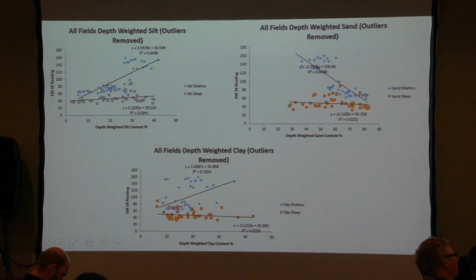Basically what this is saying is that as the silt content increases, our EM38 readings increase. And in this case, as our sand increases going along this axis, our EM38 readings are decreasing. So that's really the idea behind it. It's also one of the main premises in variable rate irrigation: if you use these sensors, you want to know your sand, silt, and clay so you can determine your water holding capacity and come up with a prescription map as well. The sad thing is that in any individual field, we weren't seeing much of a correlation. I'm not exactly sure what that means, but it's something to think about.